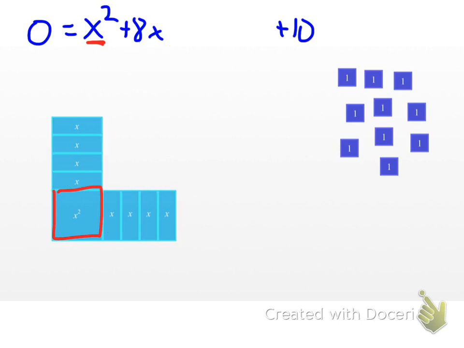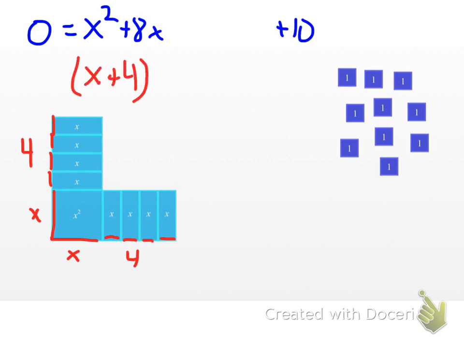What that is right now giving me is a side length of x, and then a 1, a 1, a 1, and a 1. So I have x plus 4. And then the other side length is also x, and then again a 1, a 1, a 1, and a 1 for x plus 4 here. So I'm going to try building an x plus 4 square. That is my goal. How I need to do that, I'm going to show you now in the next slide.